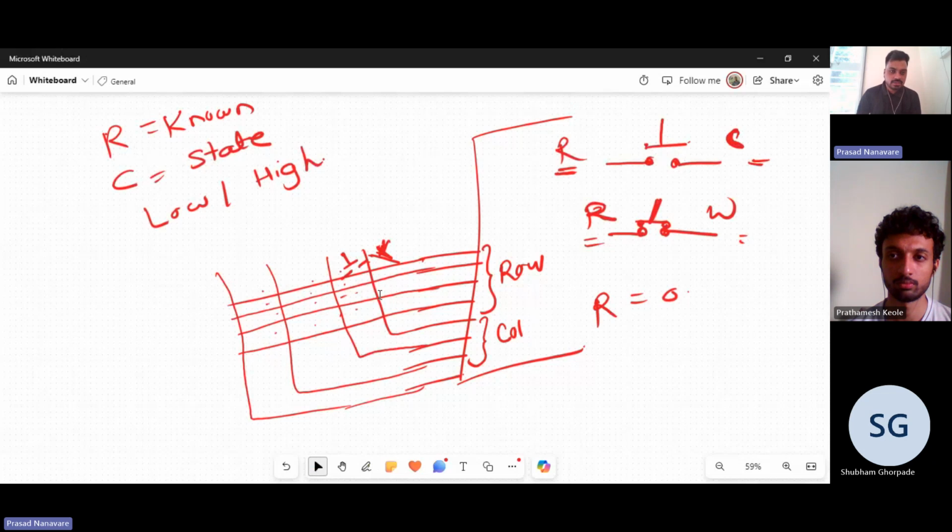So that is the thing. Okay, so in the code, what we learned in the last lecture is, we had set all the columns one first.